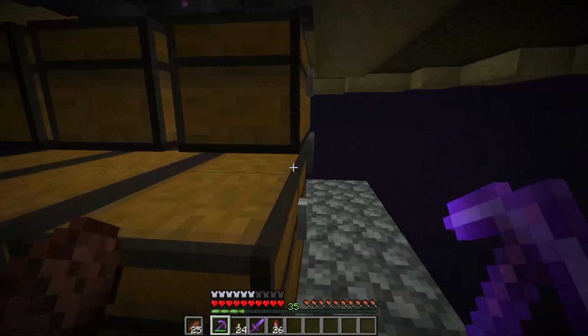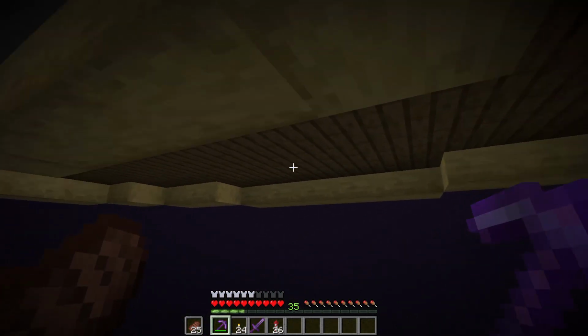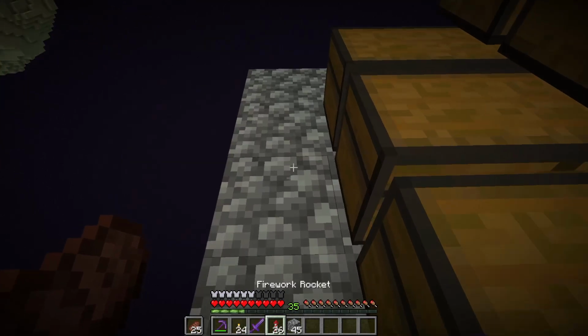Now, next up, we've got to kind of figure out where we're going to put the enchanting setup. I'm thinking of putting it at the back because that's where most of the space is. So let me grab those items and we'll see what we can do.